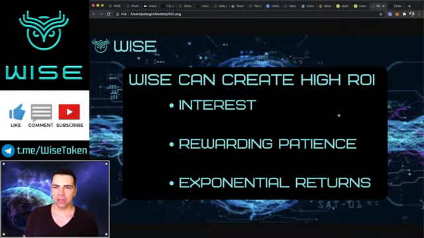Way better. So the ROI that's created is not really from the interest. The interest helps, and the interest gives you more money compared to other people who aren't staking in the system. But the real ROI comes, the 100x, 1,000x, maybe even 10,000x someday, soon hopefully, will come over time as people join the system and the entire system grows. Because the big exponential returns are actually coming from the wave of people that's coming into crypto.